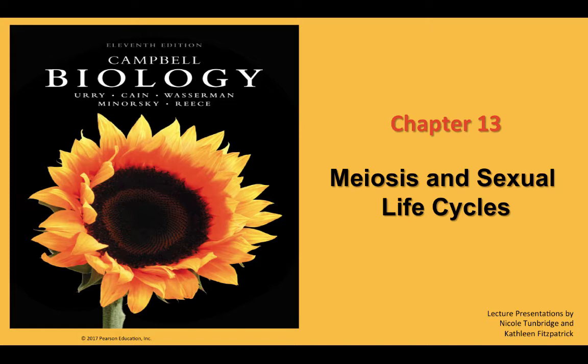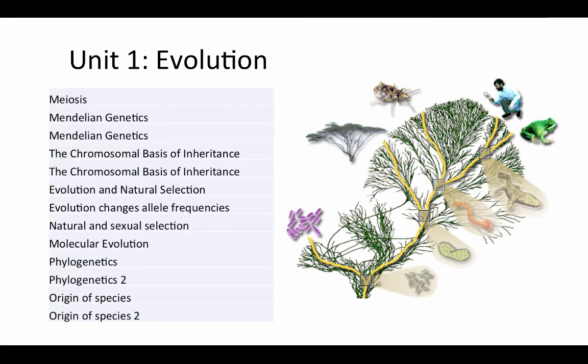So why are we starting this whole semester with meiosis? So this first unit that we're going to tackle in this class is going to be a unit on evolution. So evolution is the driving force that results in organismal diversity. So before we go into examining the diversity of life on Earth, we're going to take a very close look at the process that results in that diversity.